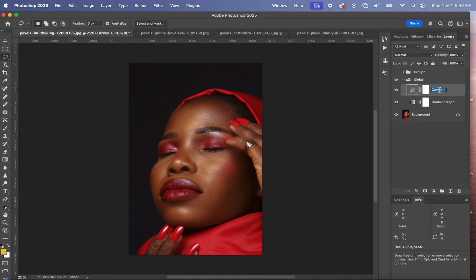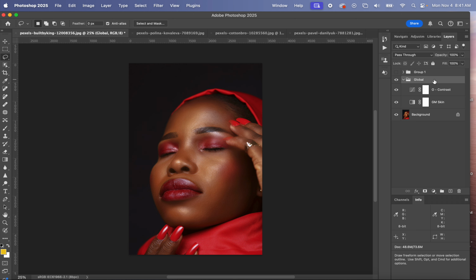So this is overall contrast. Okay. And then over here, I would say gradient map skin. So this is just better workflow. So when you click on this, you know what you did. So this is after, and that's before.